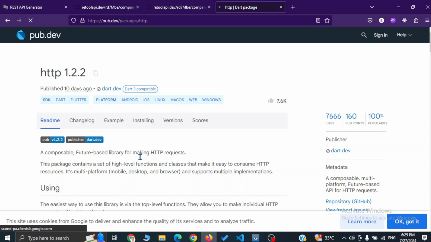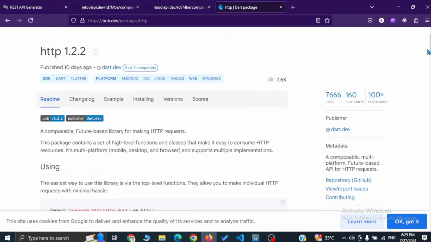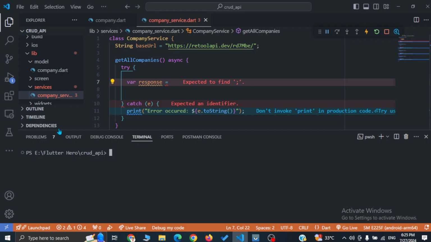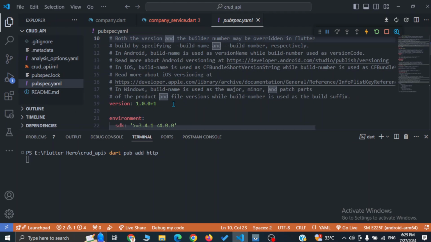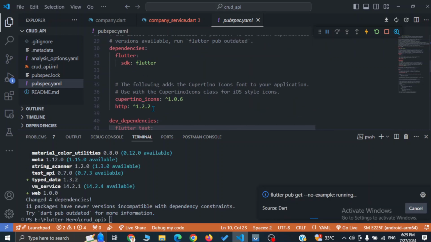For the sake of simplicity I am using this package, and go to installing. Just copy this code and paste it in your terminal. This will simply add the http package inside the dependencies. Here you can see the http package is added successfully. Now stop your application and rerun it.